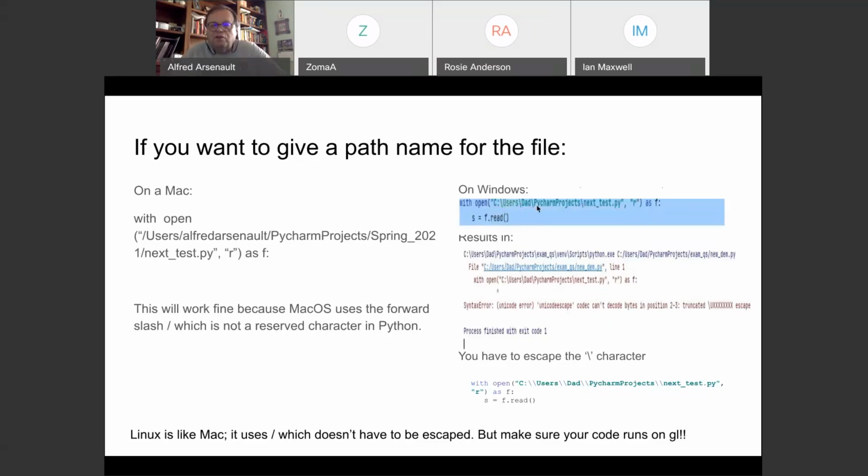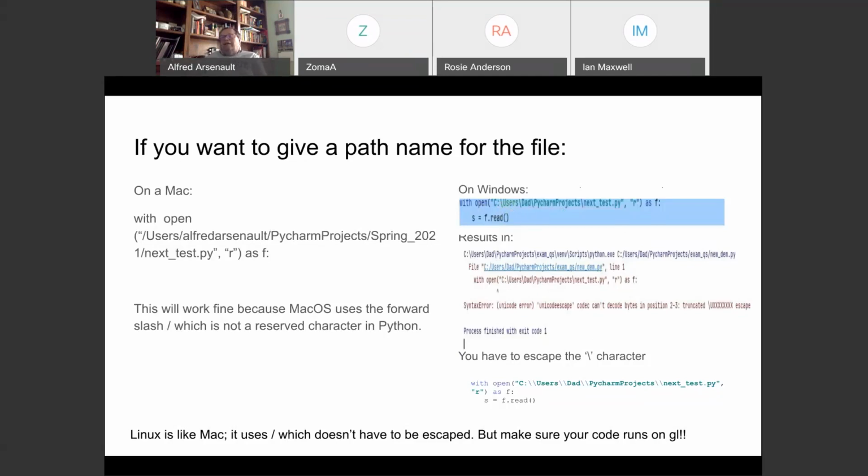And so if you type this statement on Windows like this, what happens is you get an error message that looks like this. And I apologize, it's not really readable, but I was trying to just copy in a screen cap. The bottom line is it doesn't like this file name because it thinks that the backslash is an escape character. It's looking to see, is this \n for new line? Is this \t for tab? Is this something else?